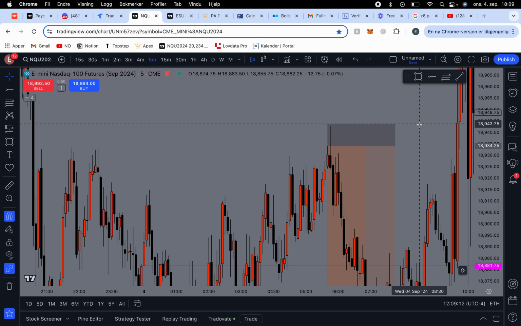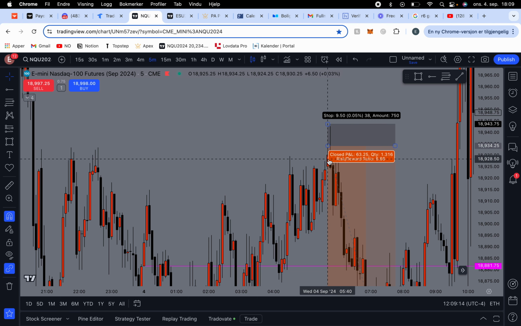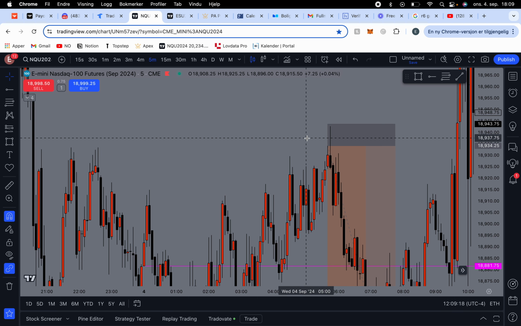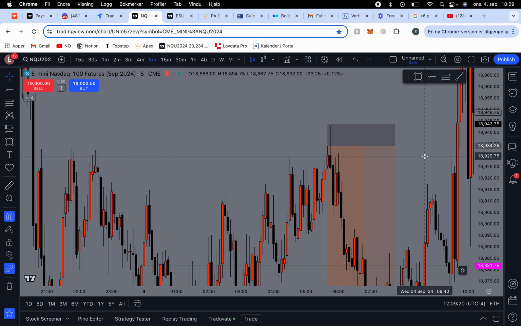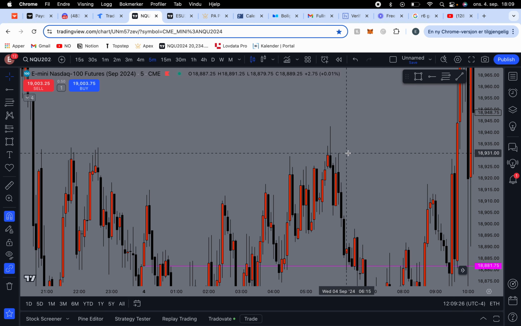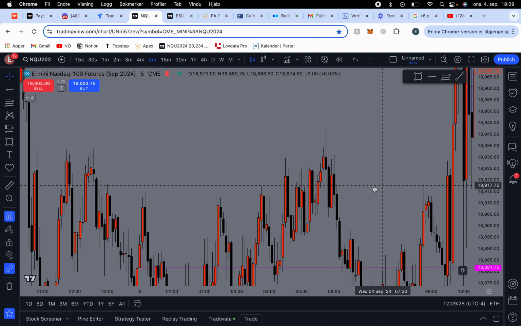It's probably gonna go up there. This is just a wick, you know. This is not a real PD array. That's how I used to think. So I would just close it literally at the top right here. I would close it right here, and then it would just fucking rip down.